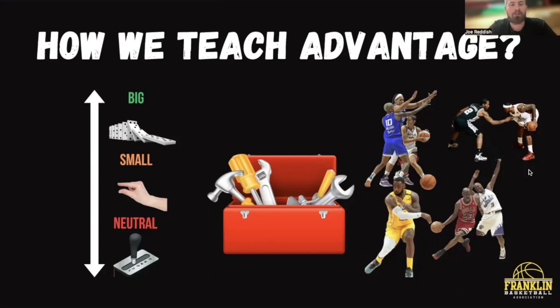But in every position, these advantages exist throughout the continuum. It's very important to help players identify and teach players what these advantages are, and then use it as a platform to teach the game, teach advantage. Because once players understand where their advantages are and they're attuned to the advantages happening on the court, this is when they really start to think the game better. How do I find a big advantage? If I have a small advantage, how do I snowball it? And then on the defensive end, how do we stay neutral as much as possible? Because if we're neutral on defense, this is our advantage. How do we get to it?